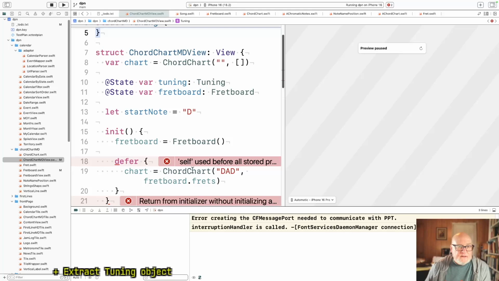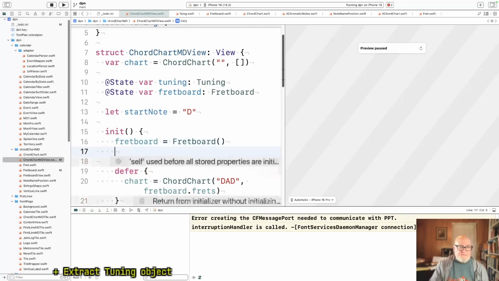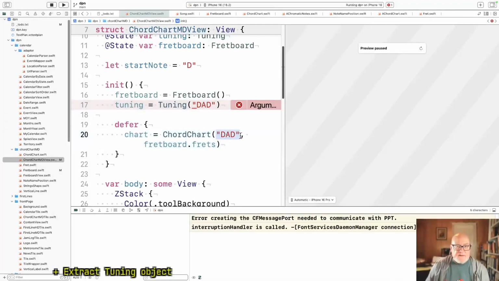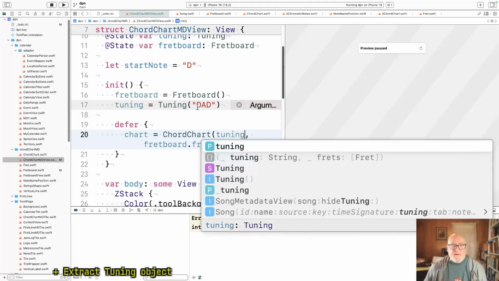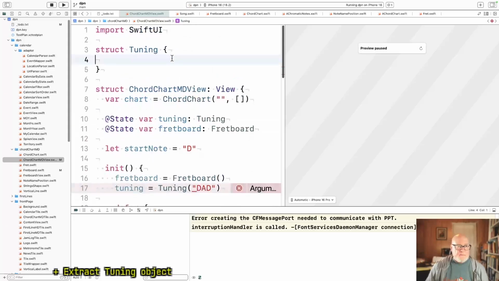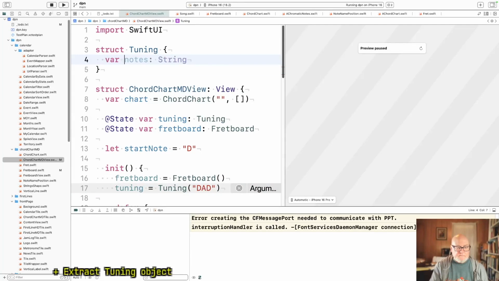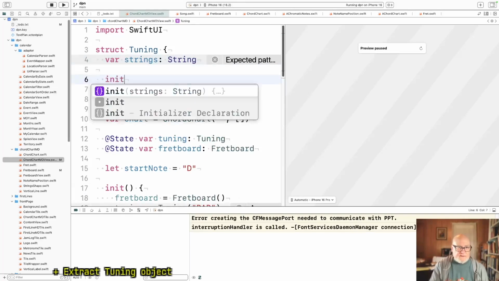And self is used. We'll get that working. And this can go from the tuning. Okay. I'll just say strings of string and init.